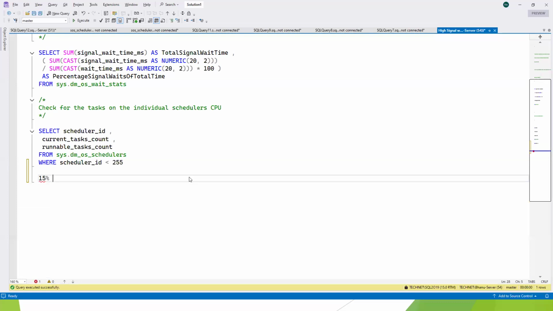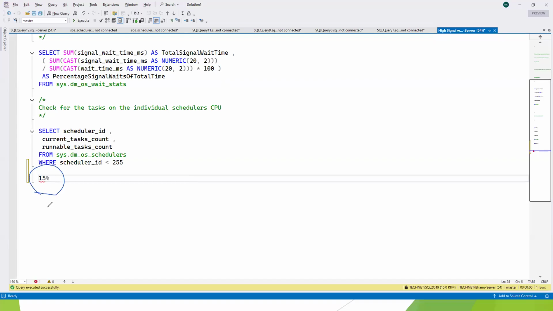But if signal wait time is more than 15% of the total wait time, it can be considered noticeable, because threads are waiting more for the CPU to be available. In that case, you can assume there isn't enough CPU to process your requests, so we have to consider increasing the number of CPUs.